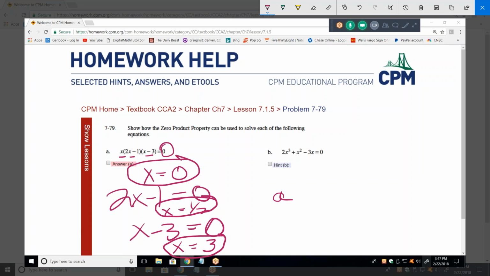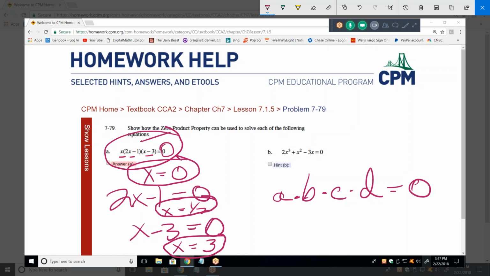If I said A times B times C times D equals 0, what has to be true? That one of those is 0? Yes. Now, only one. All 4 of them could be 0, but only one has to be 0. So even though in this first problem here, we really could only truly say that either x is 0, or it's 1/2, or it's 3. But it turns out that if we plug all 3 of those solutions into the original equation, it's true for all 3. Now, that's not always the case.